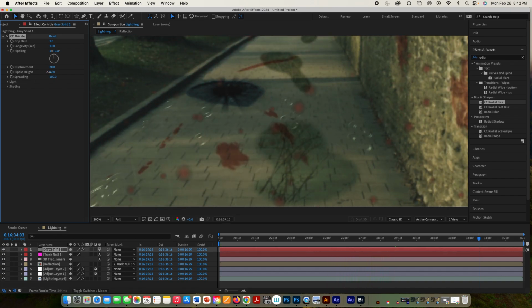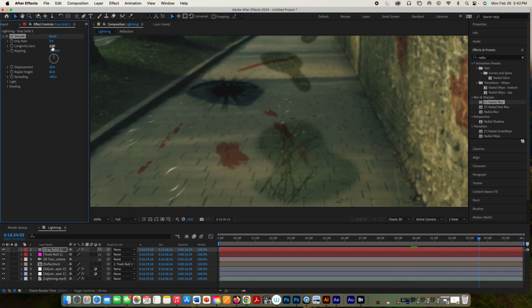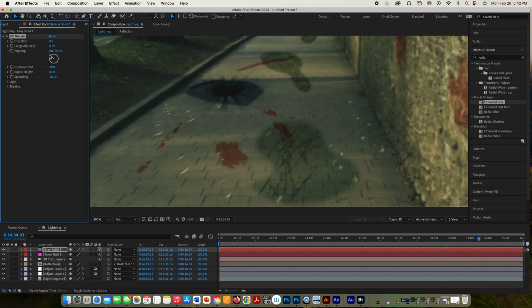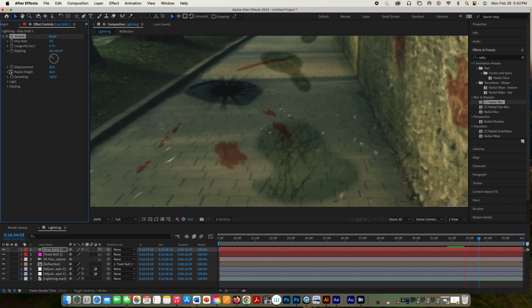We're going to bring the ripple height down. Okay. We're going to bring the drip rate down a little bit and the longevity down. And then the rippling, let's see here. I think if we change this, does this change the angle of it? Displacement.